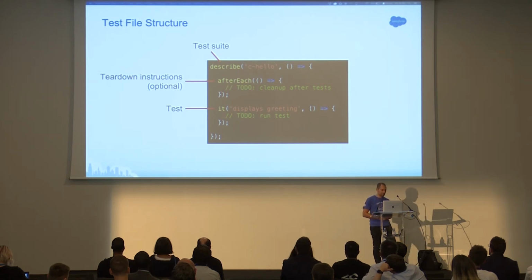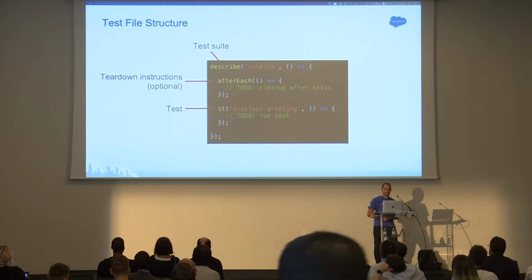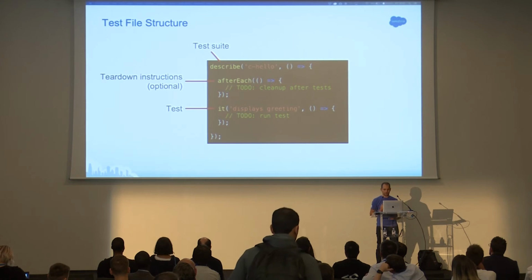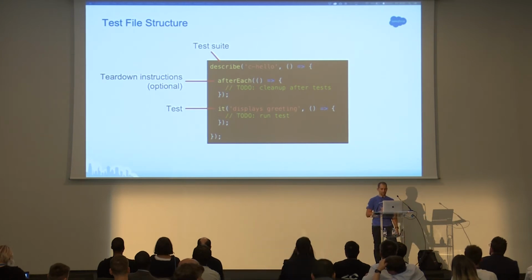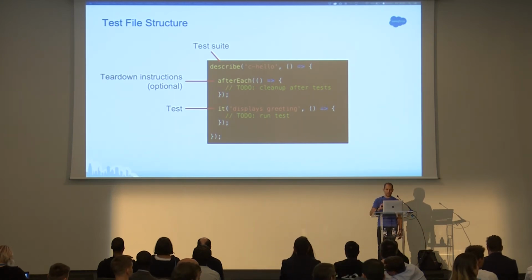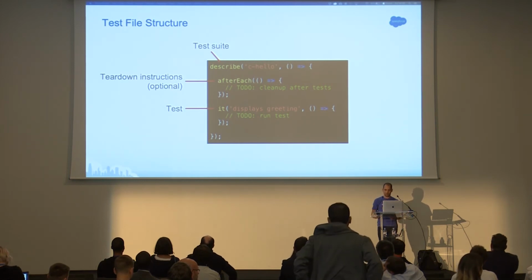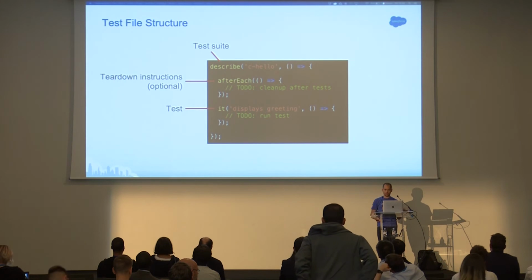And finally, the last bit that is important is the it instruction, which contains individual tests. So you can have multiple it instructions. And the way this is structured is that you want to have a sentence in here that is actually something you can read. So it needs to be a text that you read, and reading that text immediately tells you what the test is doing.